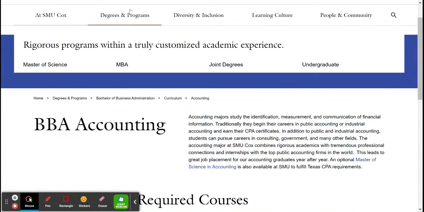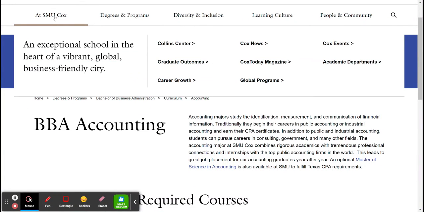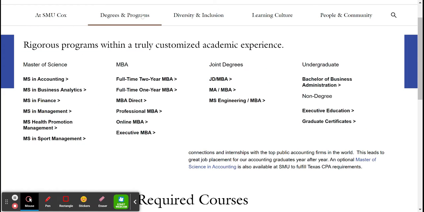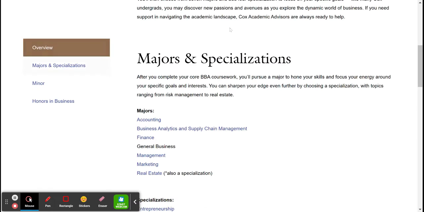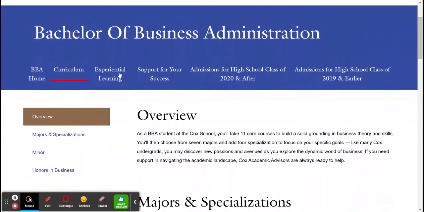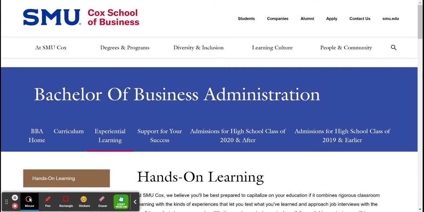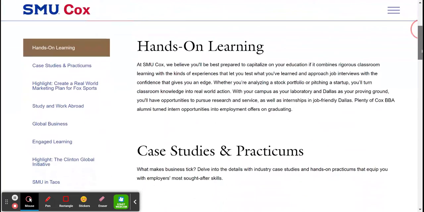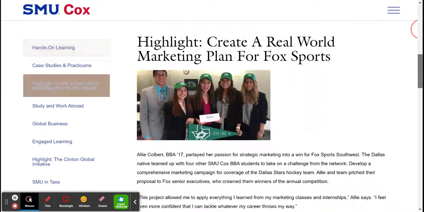But if you wanted to go back and look at, say, how to assess this page, look at what they're kind of offering. So you have, let me see, what is that? An online MBA. So let's go back, and the assessment part of your entry could focus on the fact that this is experiential learning, and that there's more hands-on learning, case studies, practicums, things like that.